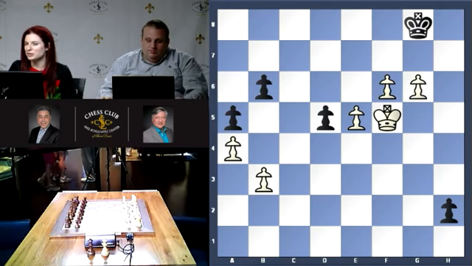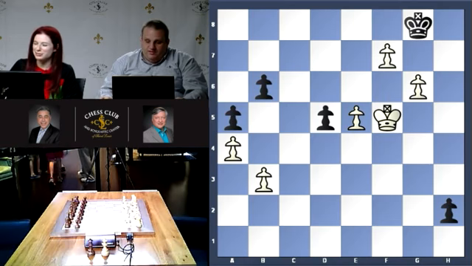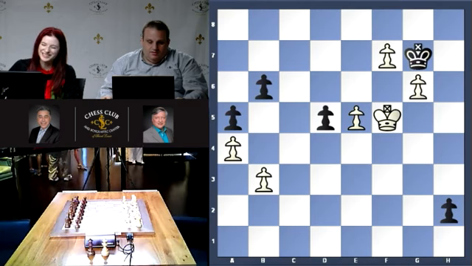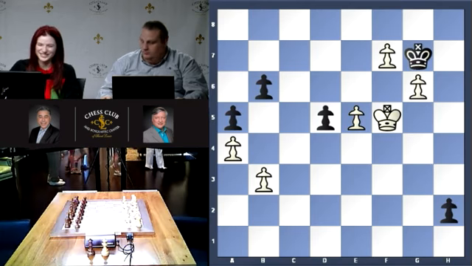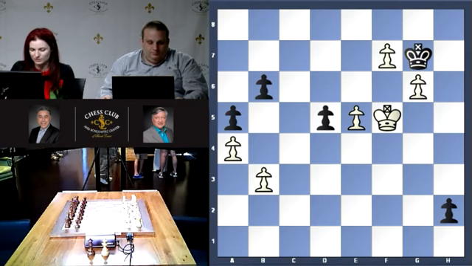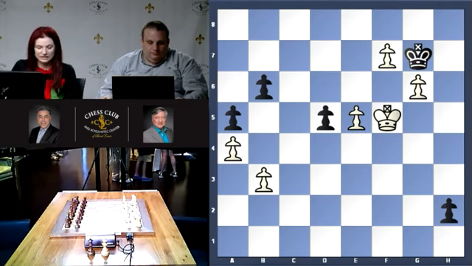It's too bad for Yasser because he kind of got in the right direction. He was going to play King E8, and he's like, no, King F8, and he just needed to think another second. He would have played King G8. But it's so hard to calculate with just a few seconds on your clock. I mean, it's just about instincts at that point.